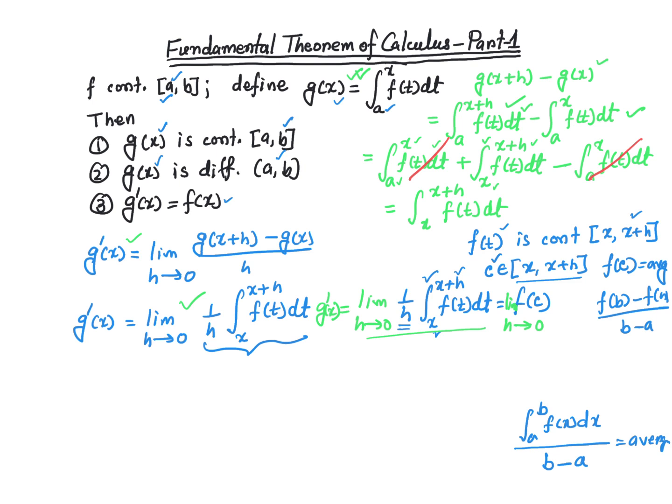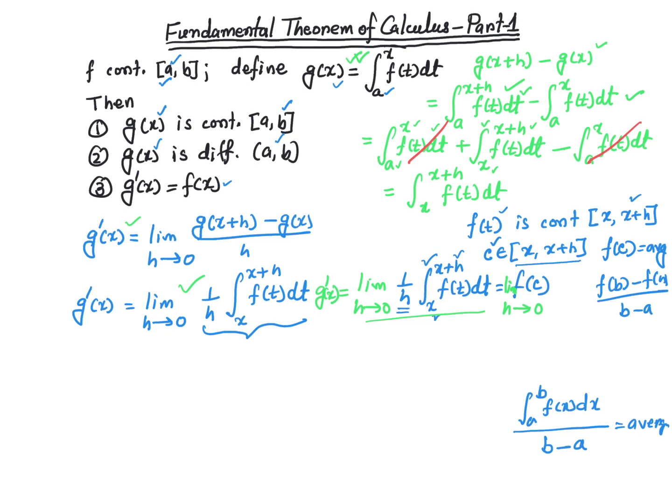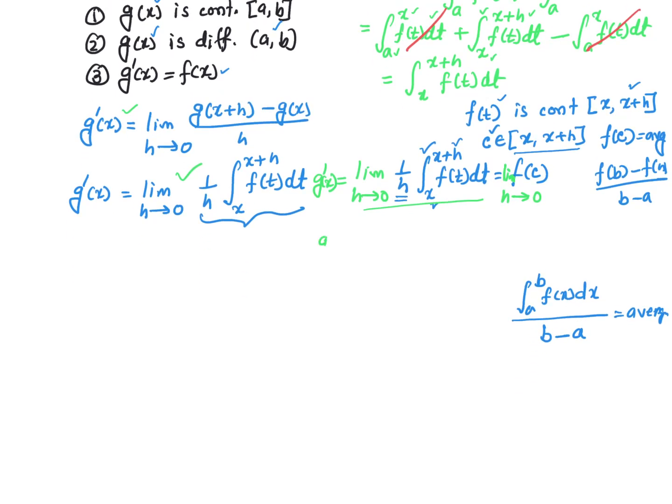It is nothing but g prime of x. So let me go ahead and write it furthermore. So g prime of x, I'm not going to write this thing again, so it's the same thing. So it's going to be equal to limit h approaches 0. If h approaches 0 and c is in between x and x plus h, then what's going to happen to f of c? So this is your x and this is your x plus h, and c is somewhere in between, or even it could be on the boundary, it doesn't matter. If h approaches 0, then what happens to this point? It's getting closer and closer to x.